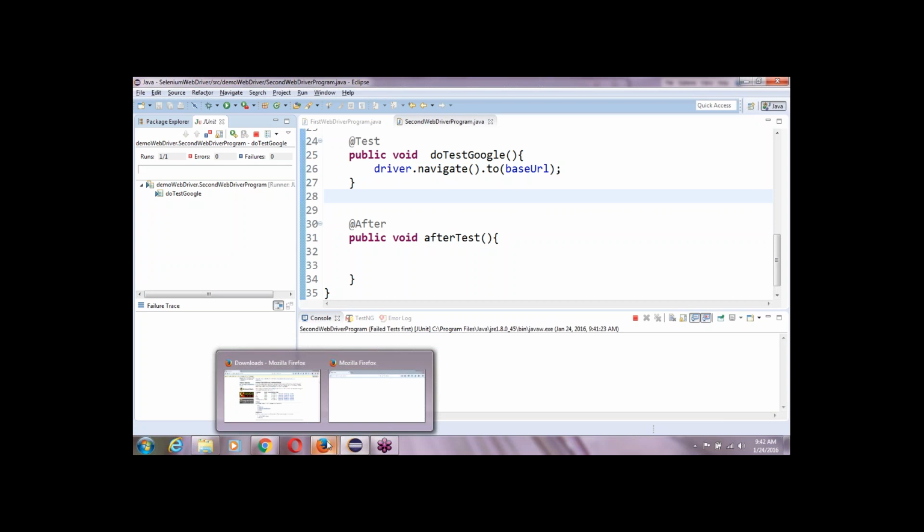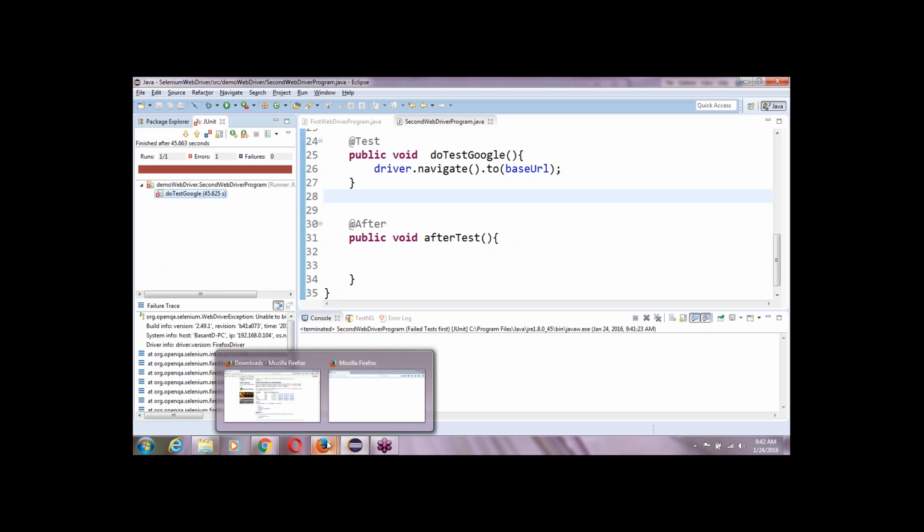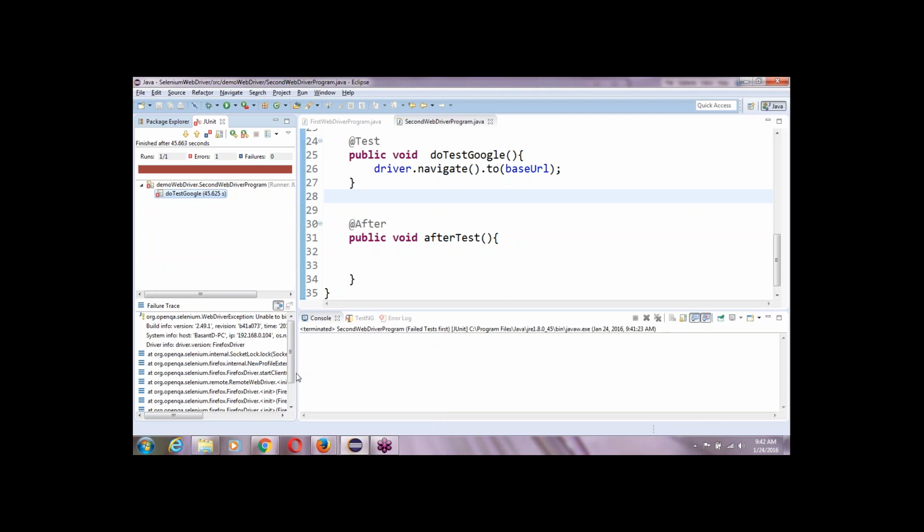And after some implementation, it will increase or maximize the platform. So here we are getting some error for the Firefox browser, so I think we have to resolve it first.